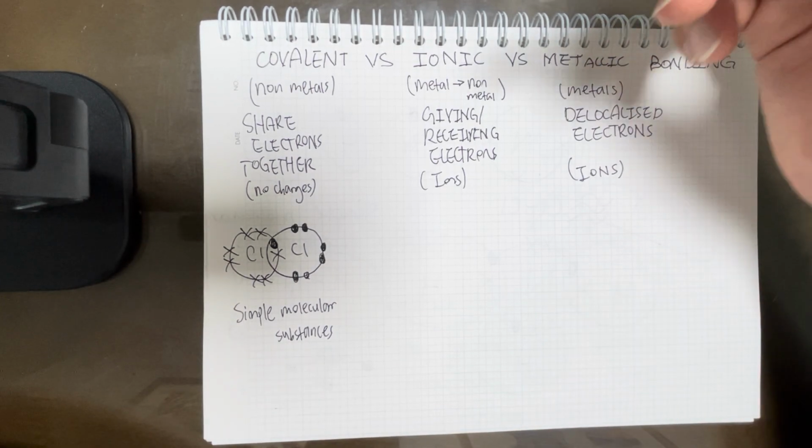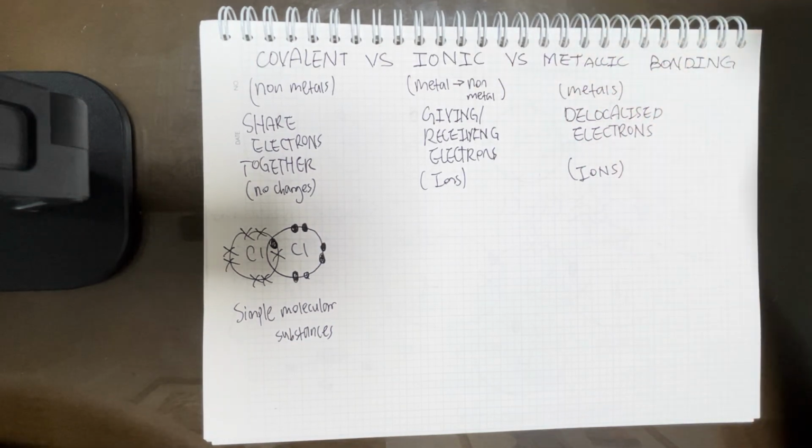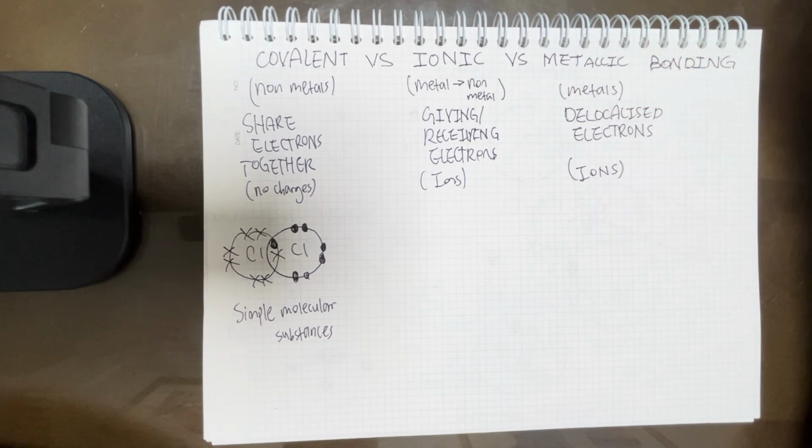Now, ionic bonding is from a metal to a non-metal, right? So metals are on the left side of the periodic table, so they're going to have a few electrons. They're going to be in groups 1 or 2. That means they have 1 or 2 valence electrons. It's going to be much easier for them to just get rid of those 1 or 2 electrons, right?